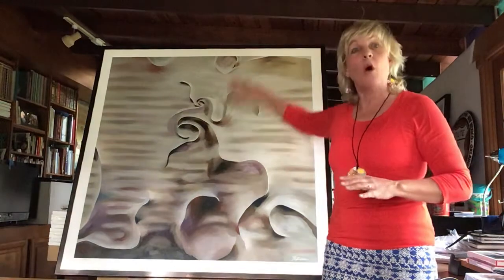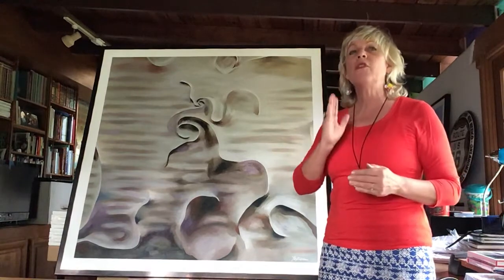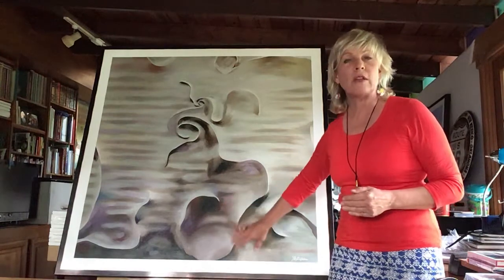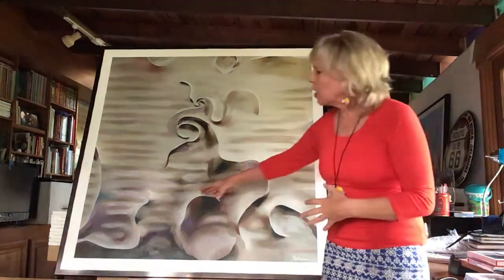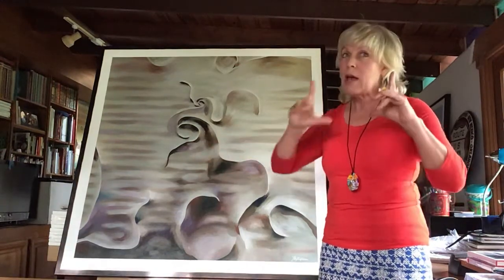Now there is color in this. His ceilings were originally only white, as I showed you in the picture before. What I do with this is I do all my values first — really punch it, really push it. Then I do a soft, very classic, old masters glazing technique to bring along the subtleties. Up close there are beautiful purples, raw umber, burnt siennas, yellow ochres, and phthalo blues in here. Right now it looks very calm, which I want, because it's easy to go too quickly to color and then it's only about that. So I'll take pictures of my pieces and turn them to black and white to make sure my composition is pushed.